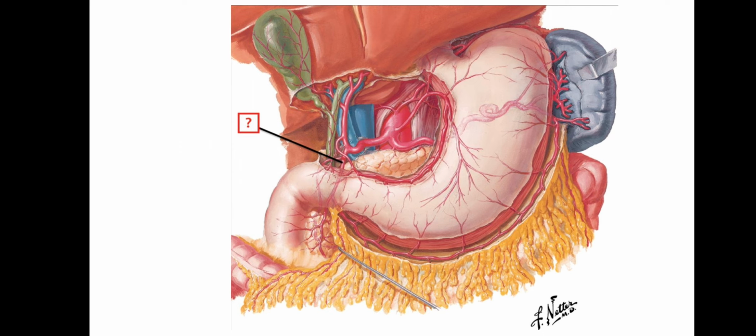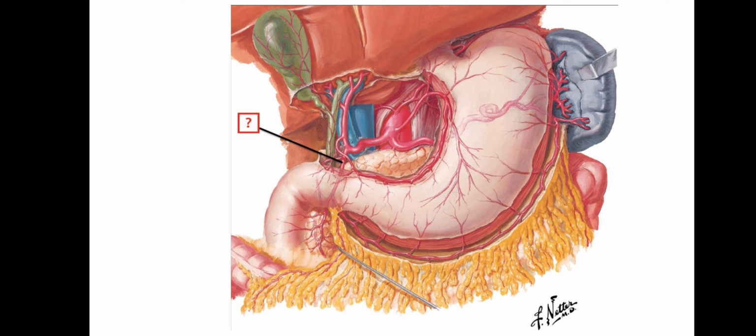So we have talked about the left gastric artery and the common hepatic artery. Here we can see the common hepatic artery giving off the gastroduodenal artery. Sometimes another branch is given from the common hepatic artery, supplying the superior aspect of the duodenum. What is this artery? Mention it in the comment section. This is a question for you. Now we are about to see the splenic artery.